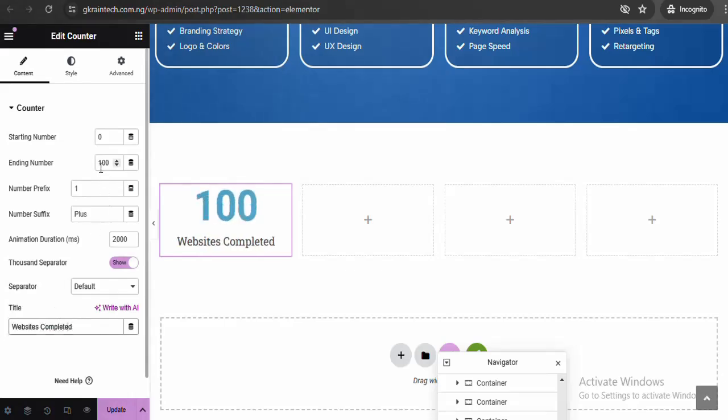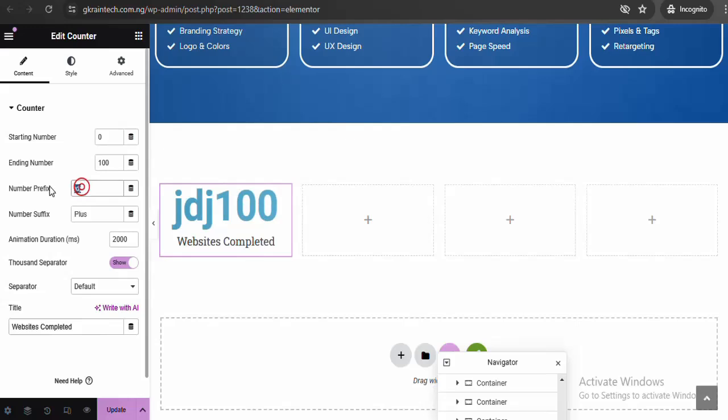So now, websites completed. Now we can make use of the number prefix and suffix. Prefix means that if you want any figure or any letter to come before the 100, you just type it and it's going to come before the 100.